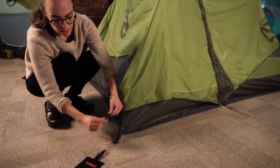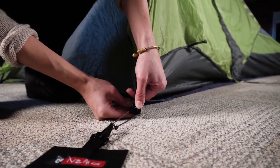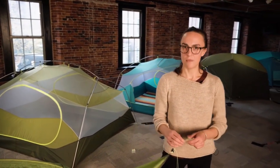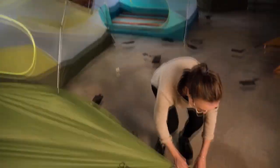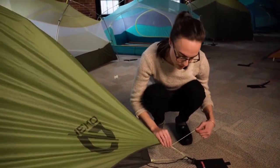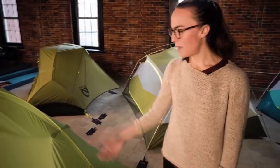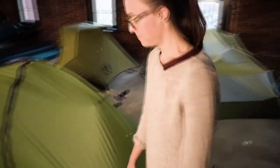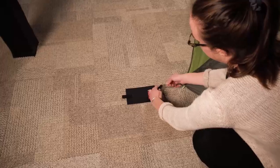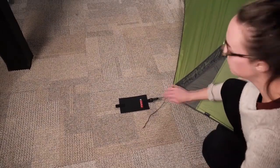Attach the head end of the fly to the tent body using the clip to the Jake's foot. At the foot end of the fly, there's an adjustable loop that attaches to the same stake point as the tent body and the footprint. You can adjust these points by simply pulling on this adjustable cord lock. Finish staking out your tent by locating your vestibule and staking those out. These also have an adjustable cord lock that you can use to adjust the tension of your vestibule.